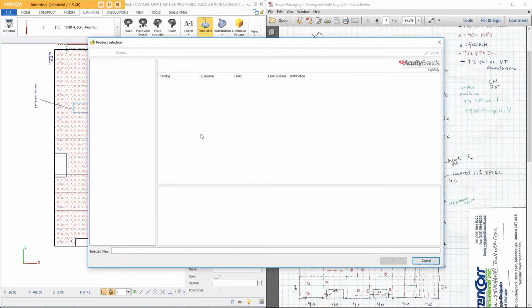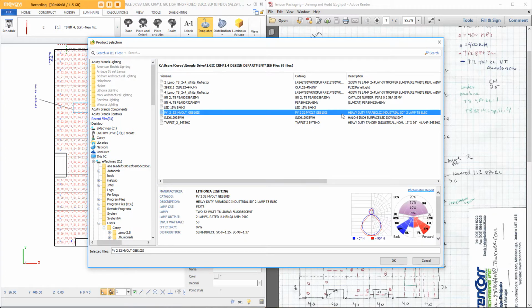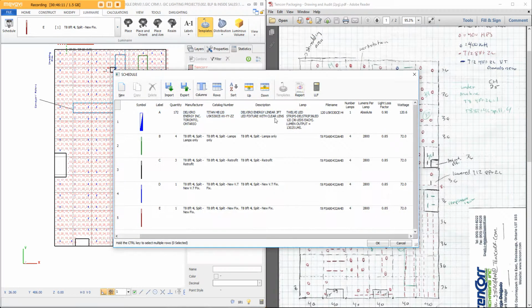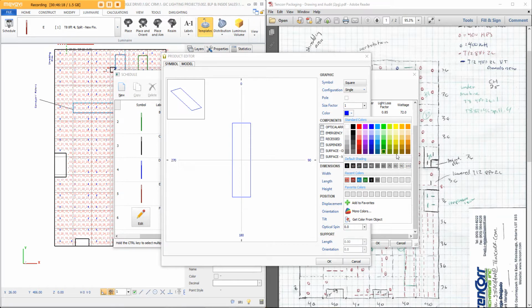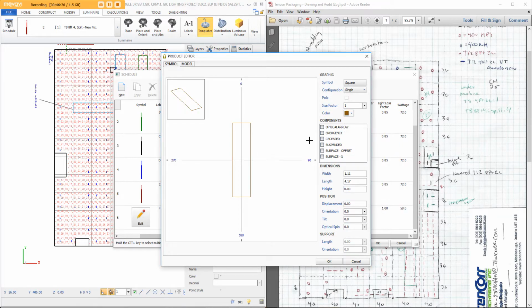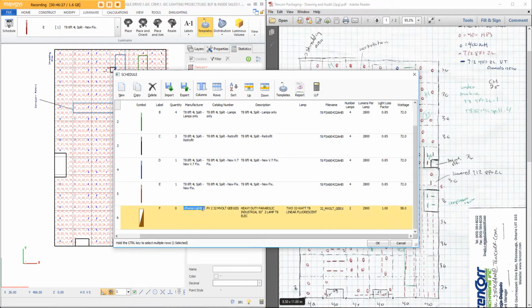One more IS file to make, and this would be the 2 foot. I know it's labeled a little bit weird, but this is a 2 lamp T8. T8, 4 foot, 2 lamps only.